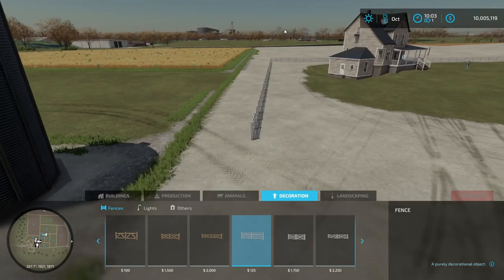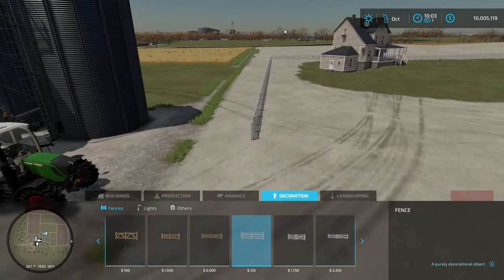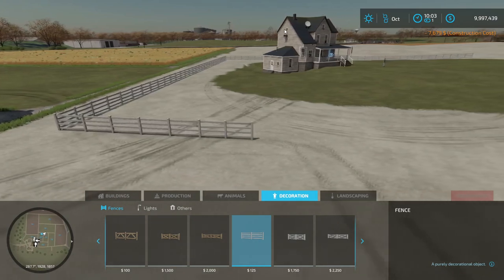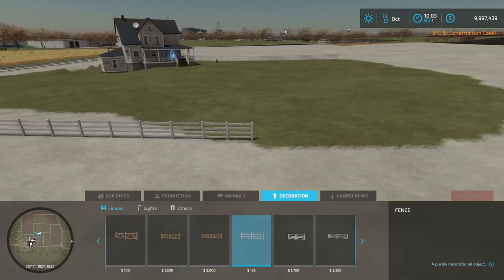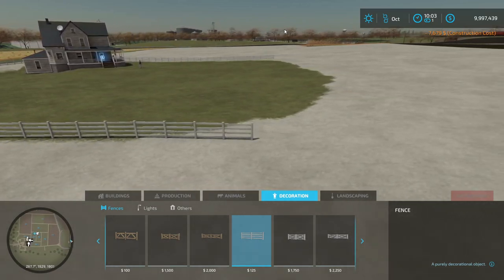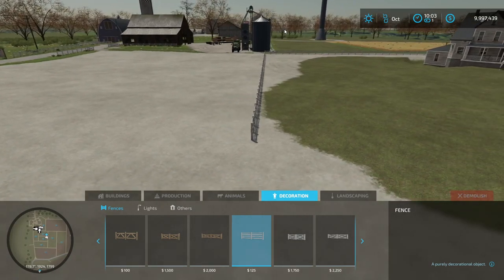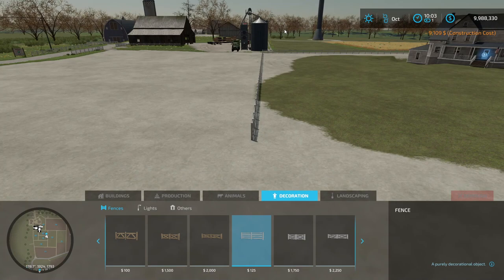All right. So we're going to do this right here. We'll go like right about here. Just kind of ignore the silo there because we're not really messing with that. We're just kind of doing this because as soon as we're done with this construction, I'm just going to exit out the game and not save it. So there's that. All right.